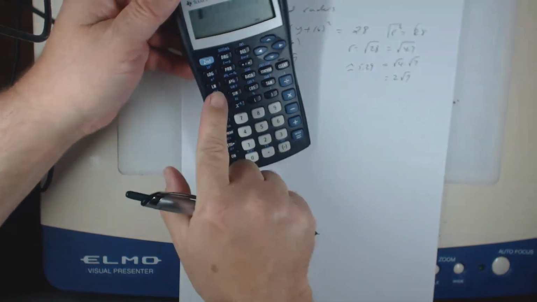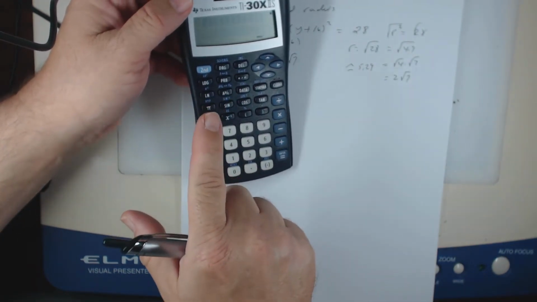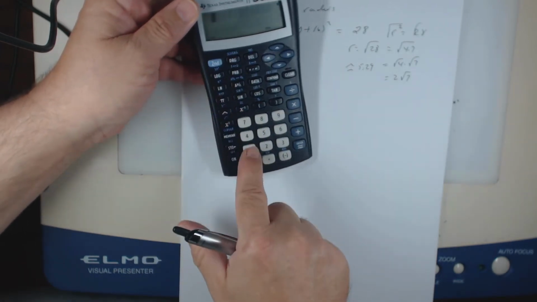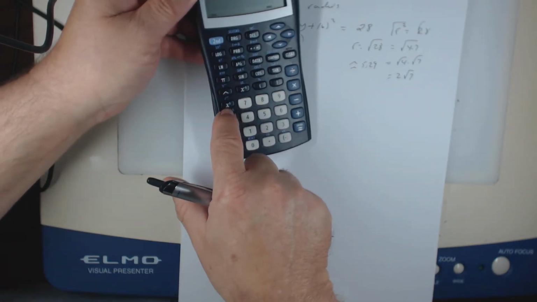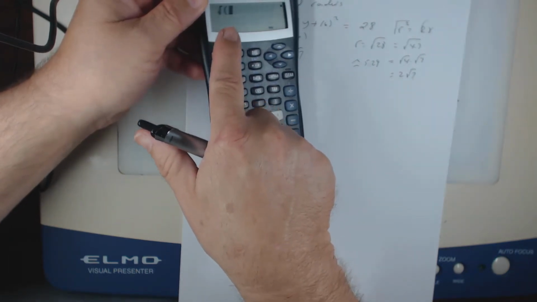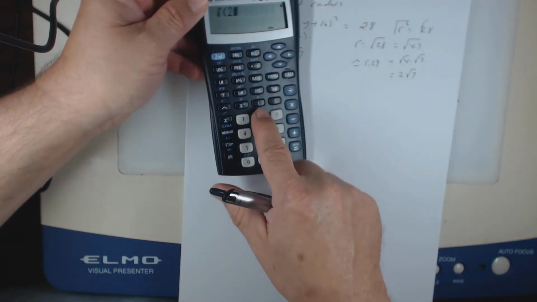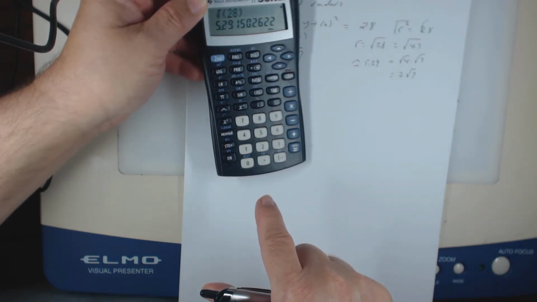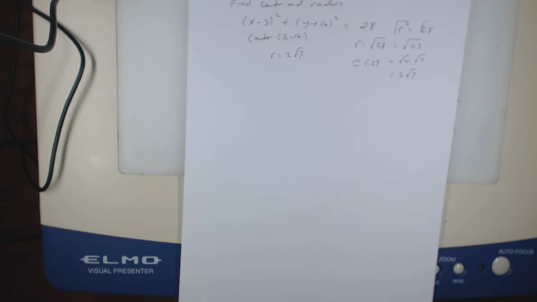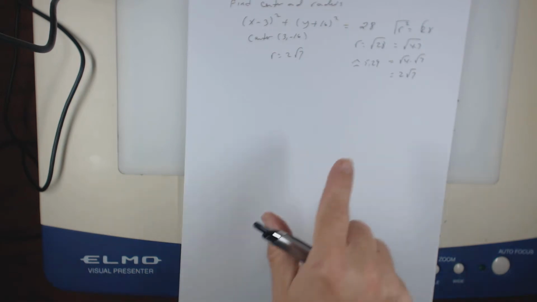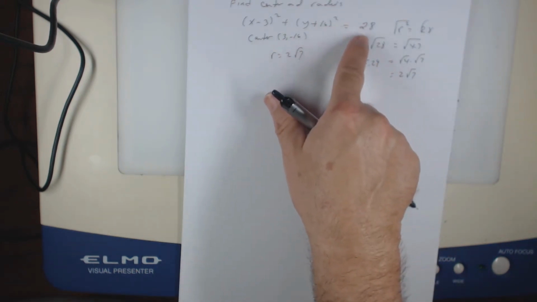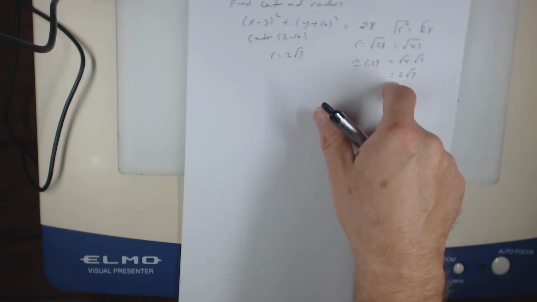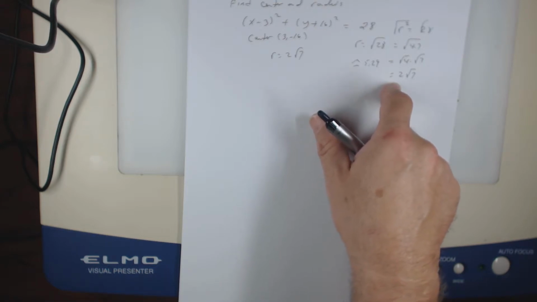Remember how to do that. This is square root. So on this particular calculator, where do I go to input the square root symbol? Second, x squared, right here. And the square root symbol shows up. And then I punch in what? 28. Close parentheses and an equal. So 5.29. All right. Okay, so you know how to find the radius if it's not a perfect square. Square root, just like you've been doing. That's one of the reasons why we went over these things last week and the week before, because all these things build upon each other.